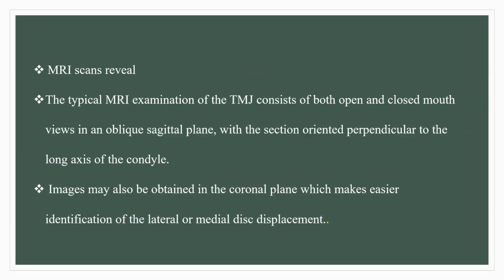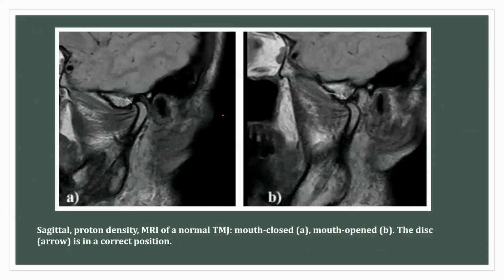In the coronal plane, it is easier to identify the lateral and medial disc displacement. If it is in the coronal plane, we can easily see the lateral and medial disc displacement. So there is an MRI done in closed mouth and open mouth positions, where you get to visualize the disc in a more proper manner.